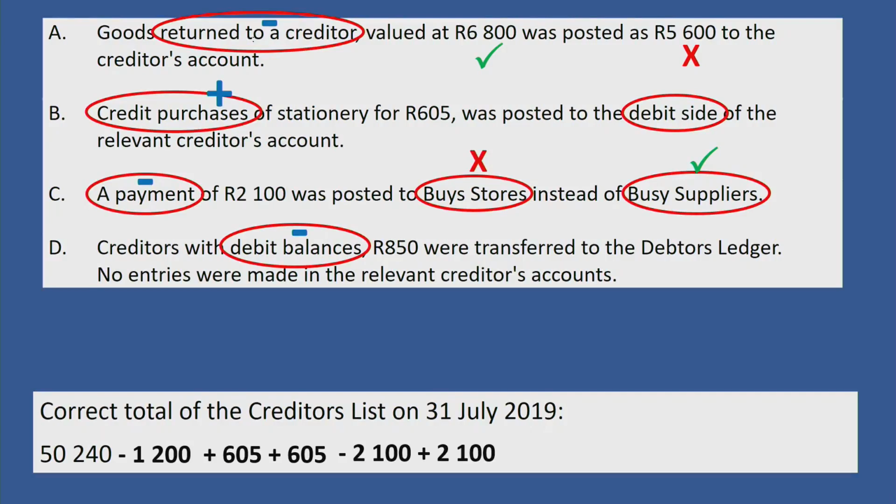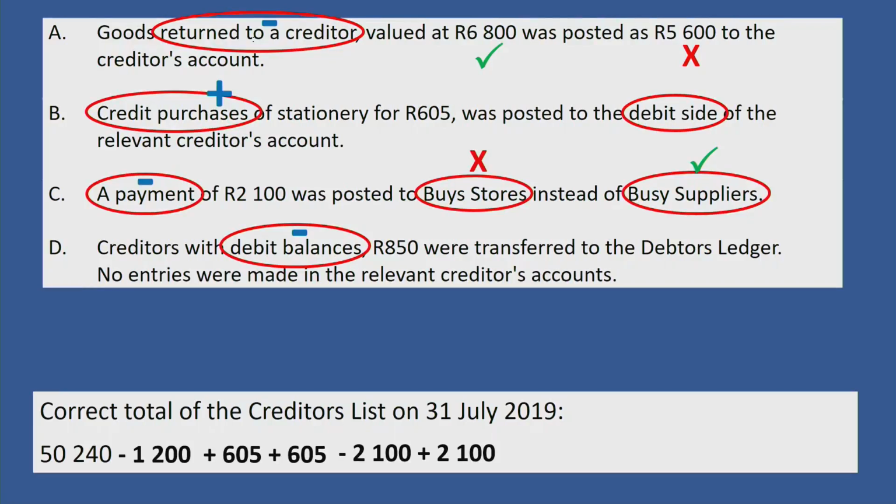And if we go back to our transaction here, we want to transfer this creditor to the debtor's ledger. Now, please don't think we must always do it. This case, I should explain, could be something like this. I buy from Waltons, so Waltons is my creditor, but at some point I start selling to Waltons because I produce something that they want. So I can also sell to them, and I will have two accounts for them, Waltons the creditor and Waltons the debtor, until I decide I need to close the creditor's balance because now I'm only selling to them. And this is what's happening here. You want to remove a creditor.